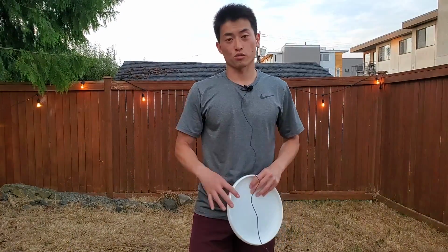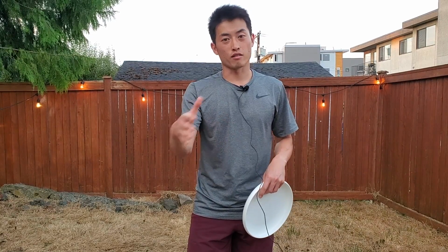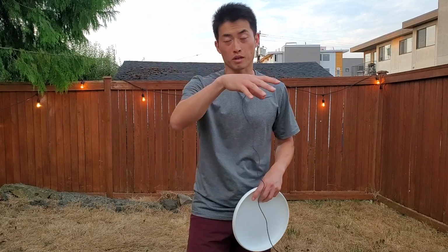Here's a drill that works on checking for poaches as the thrower. Sometimes if your offense is getting too predictable, you may have poachers trying to disrupt your flow if they feel like they know what's happening. Or if there's a stop disc and you have the disc and you see someone coming in from the back of the stack and they're open, chances are somebody else also sees that they're open. So we have to be aware about checking for poaches whenever we throw.